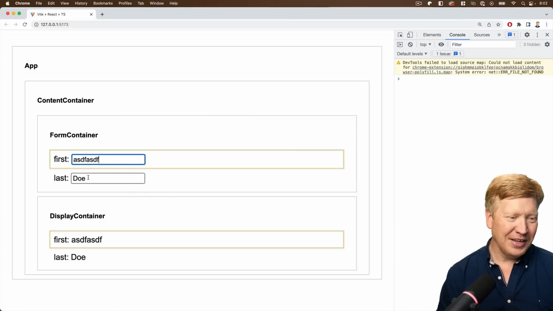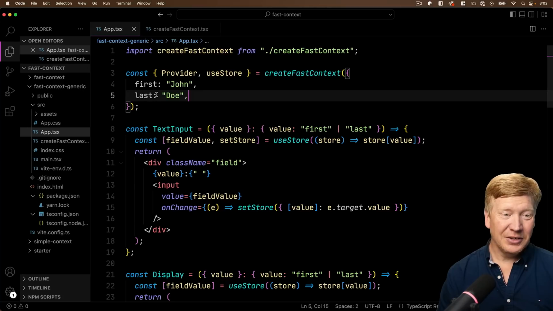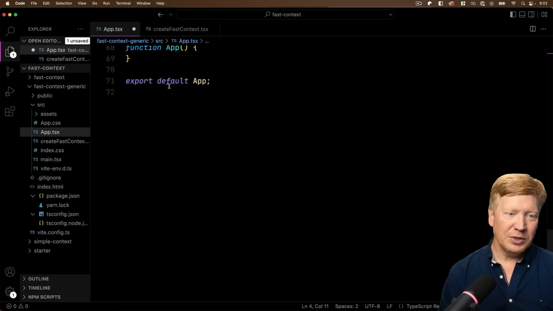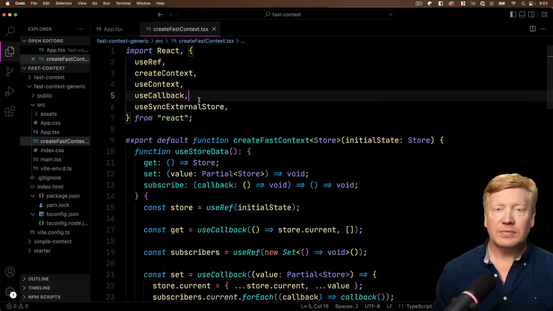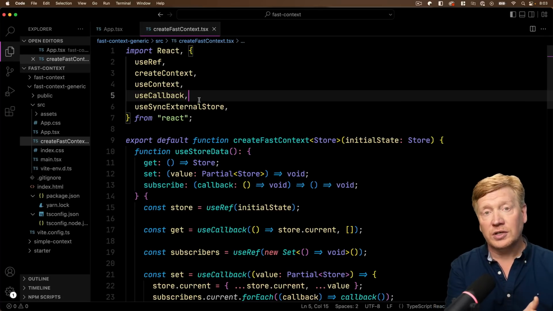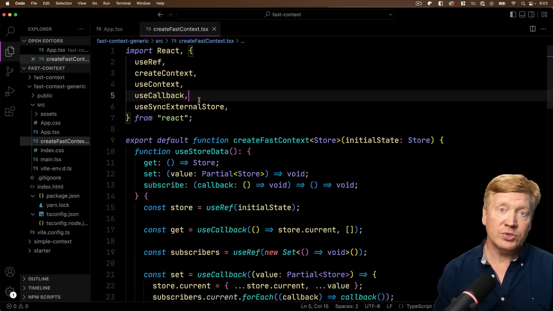Awesome. Okay. Oh, that is really cool. That is really, really slick. Okay, let's just make it equivalent to what you'd get normally. Well, there you have it. An ultra fast context-based state sharing solution using just the hooks built right into React. And as you can see, it's pretty sturdy.